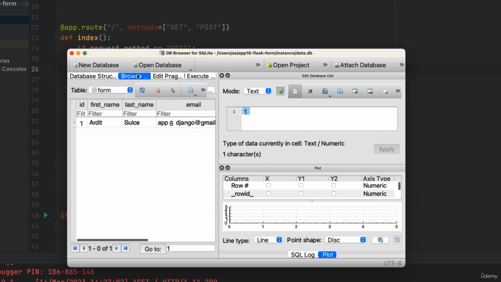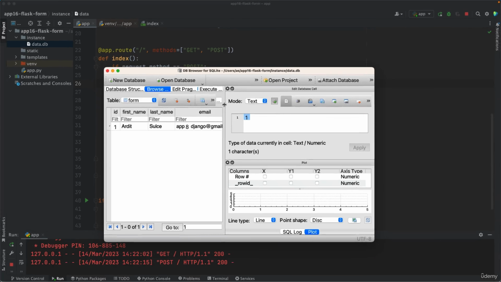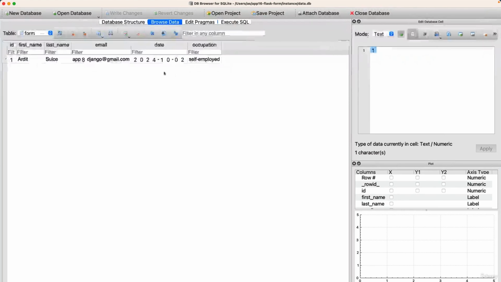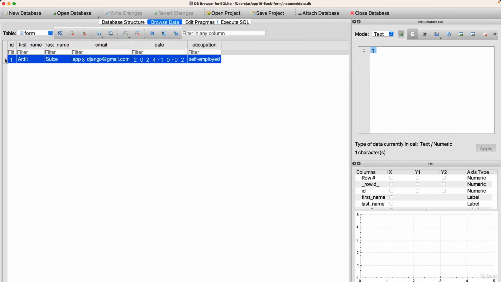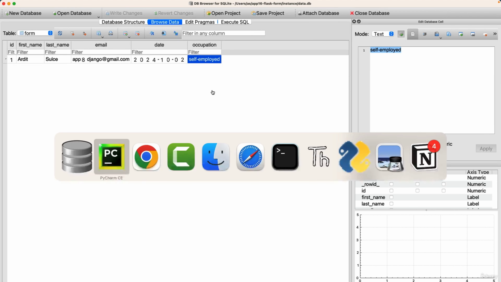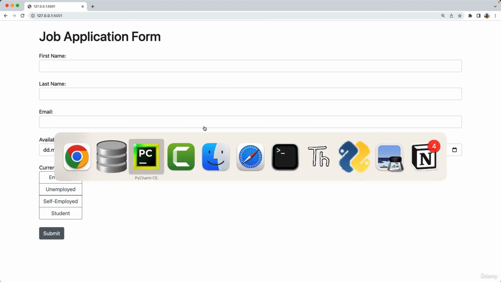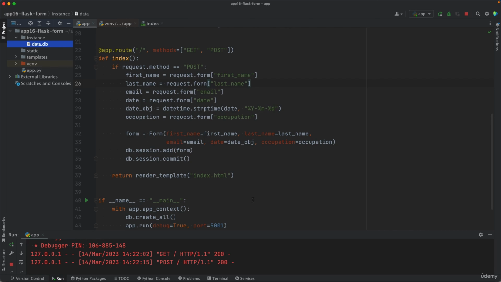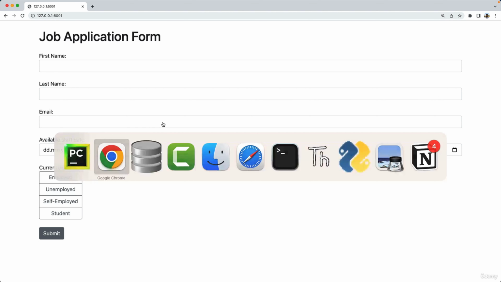Go to browse, and here I see some data already. So that's the row I just added as a user. You see the name, the surname, the email address, the date, and the occupation. So there we got the data. And that's the code. So with that, we have implemented the part that stores the data in our database.